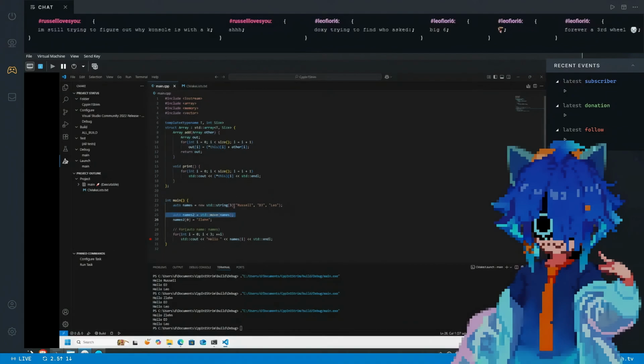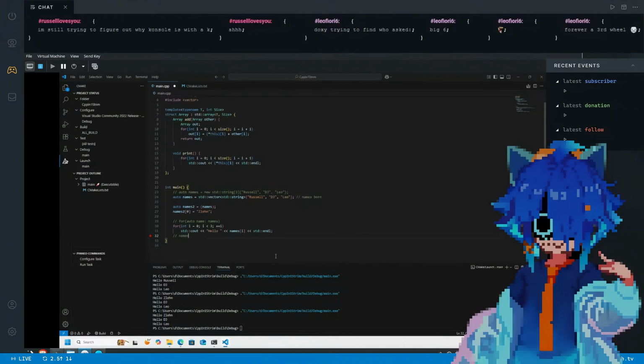But that also introduces a bit of a new idea, the idea of a lifetime. So normally a variable starts existing when it's created and it stops existing at the next closing curly brace. So names born, names dies. But when we put something on the heap, names is born, and then it never dies unless we explicitly delete it.